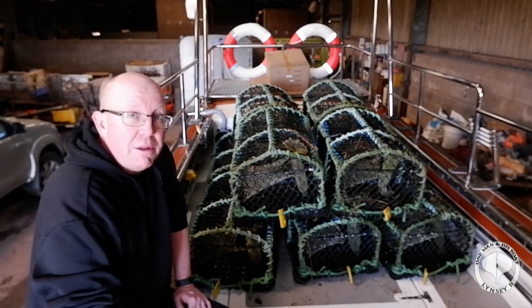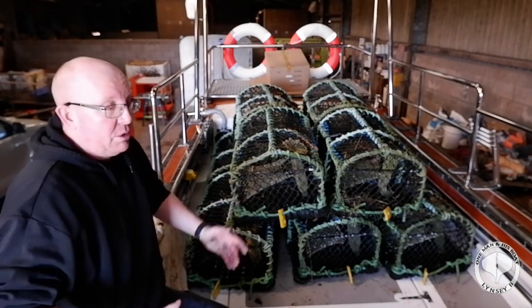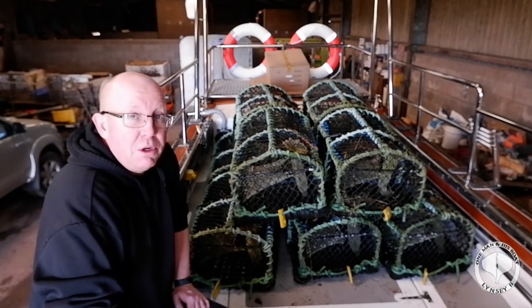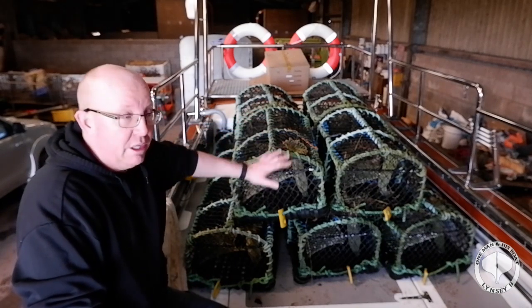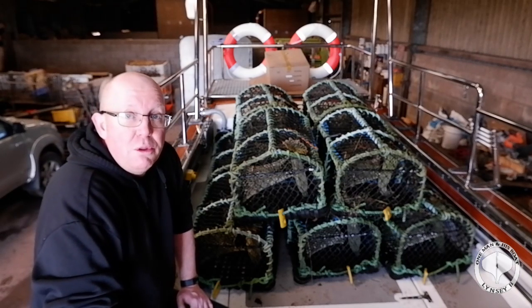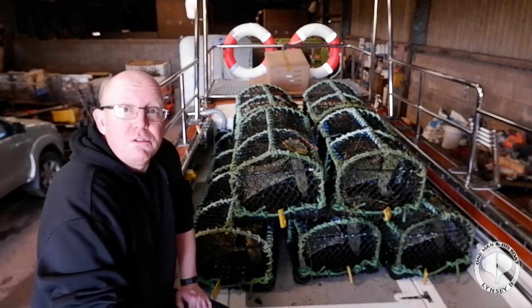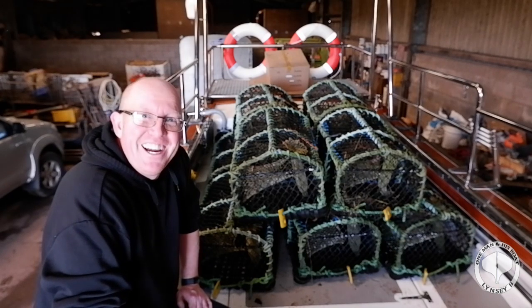Now it's definitely made my mind up that I'm going to go to a smaller size creel, but I'll need to work this season with them because the cost just in these alone would blow your mind, it really would. And as per usual, the cost's going up, so we need to be really careful about what we're doing, because obviously we've never made a penny in the last 3 years.